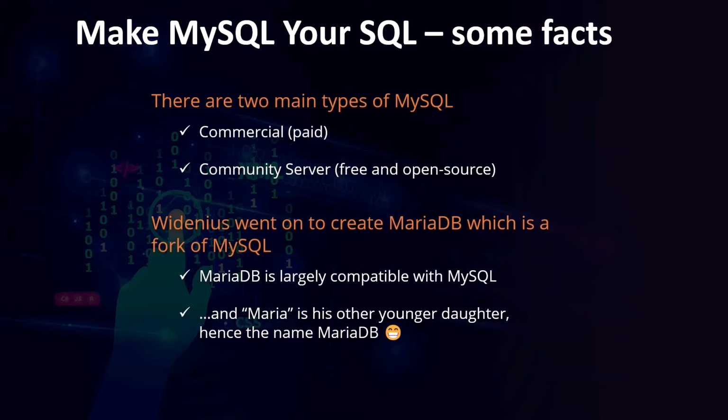There are 2 main types of MySQL, and this confuses some people. There's a commercial paid version, and with this, you get some extra support and a few bells and whistles and really high-level enterprise stuff. And there's the community server version, which is free and open source and absolutely free. Now, I should emphasize that a lot of people think they can't use a community server for commercial purposes. This is not true. You can use it, and it is used by commercial organizations.